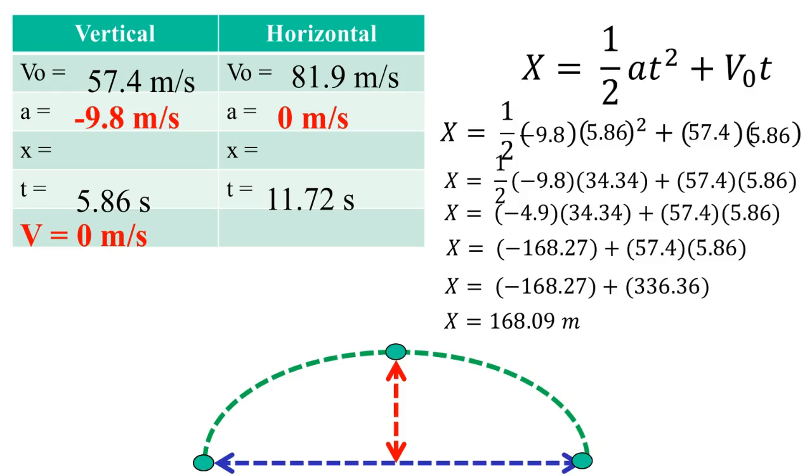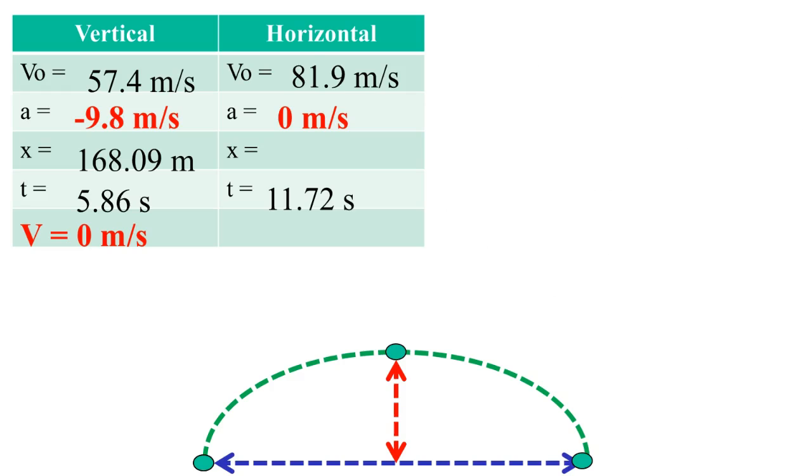If you just typed everything straight in your calculator, 9 times out of 10, you're going to assume that you're right. You'll ignore everything because you put too much trust in a calculator. Show your work, use your calculator to do your work, but show each step so you know where your mistakes happened. So we get a vertical distance, a maximum height of 168.09 meters. Let's find the horizontal distance.